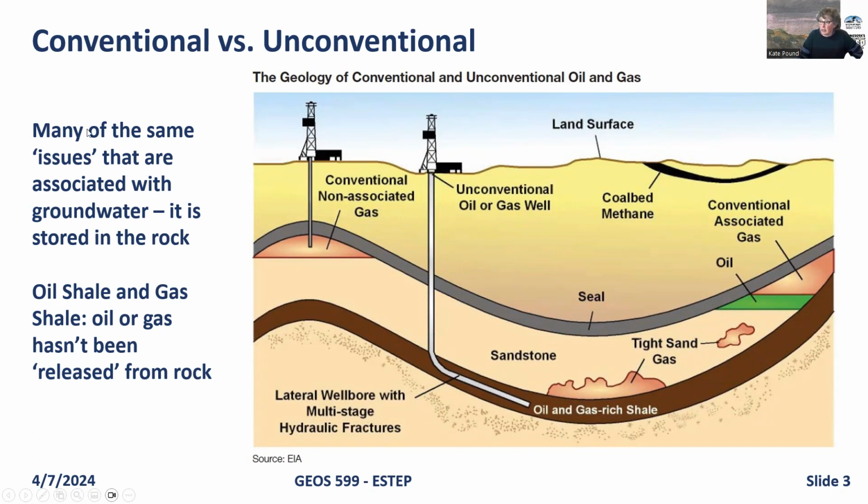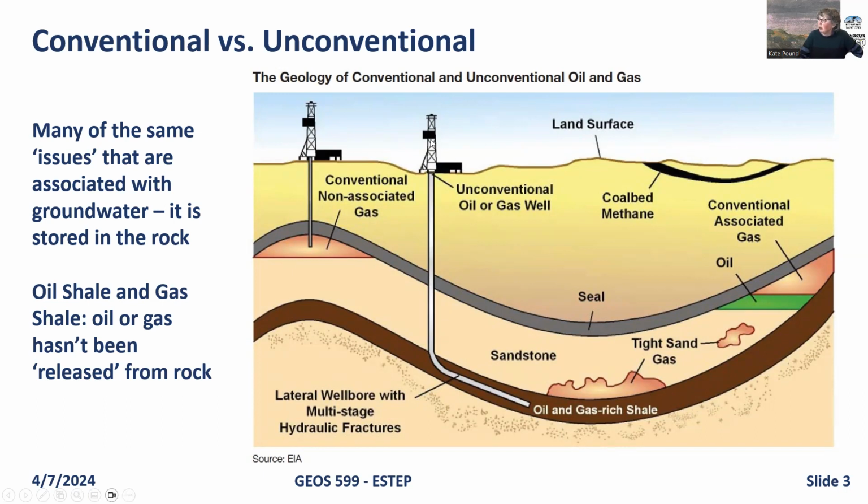So looking back at the text over on the left, as I mentioned, many of the same issues associated with groundwater. It's stored in the rock, but can it move through the rock into an area where it can be accessed? In the case of the oil and gas rich shale, the answer is no, it can't be easily released from the rock. And this is where the development of the process of hydraulic fracturing is important, because that is how oil and gas gets extracted from shale. So that's what we're going to investigate.